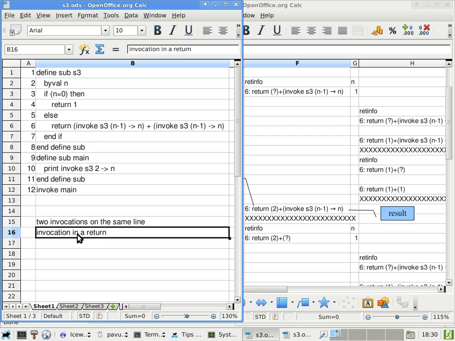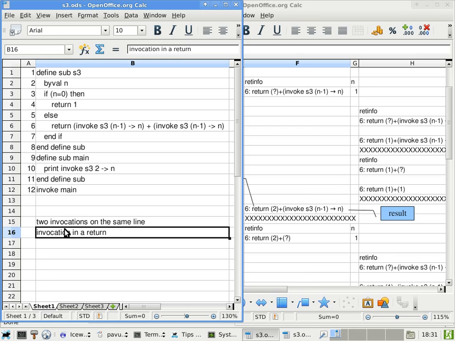So the key to deal with invocation in a return is to blindly execute a return statement. If the return statement is return 5, then all you have to do is find a return info column, copy and paste that cell, change the question mark to a 5, and you're done.